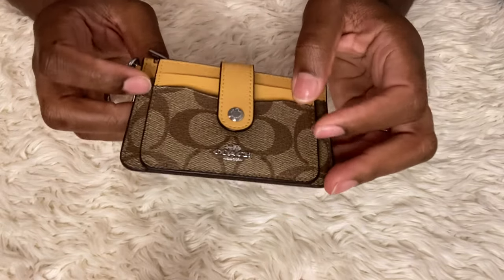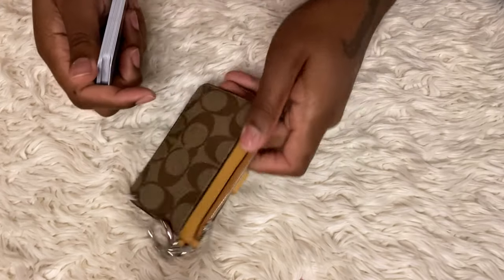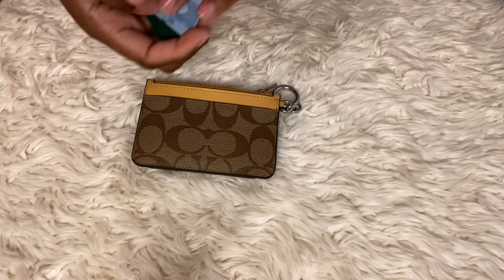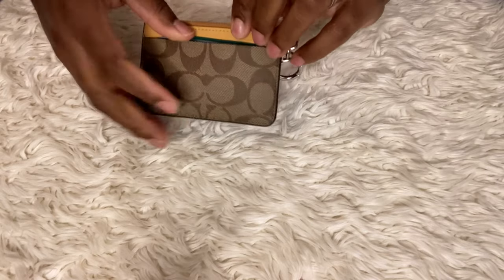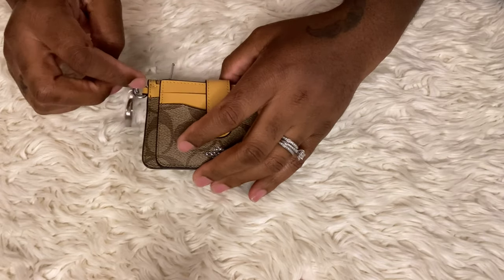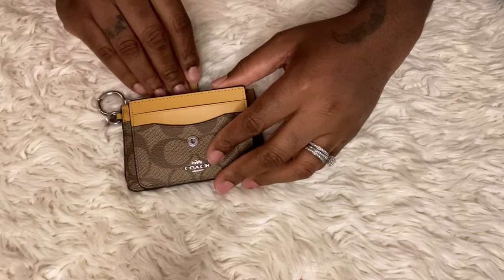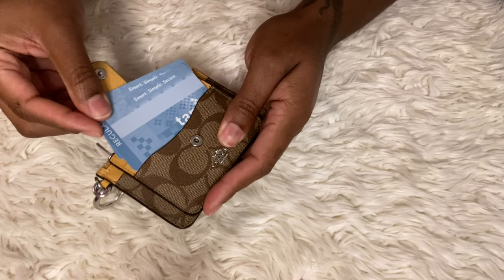I have my same cards and I'm going to use some of my credit cards. I'm going to put four cards in the back slot. Sorry if you hear any noise - my husband is fixing something around the house. So that's four cards in the back. Let's start on the front part.